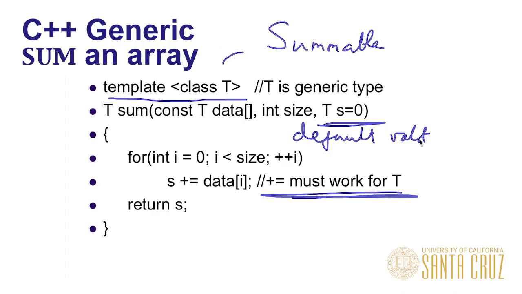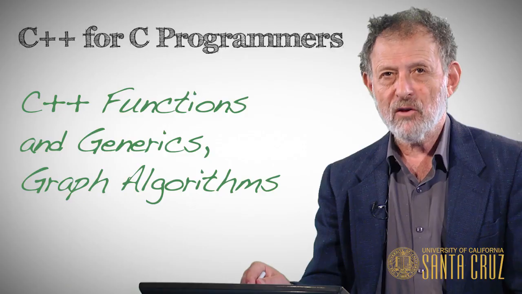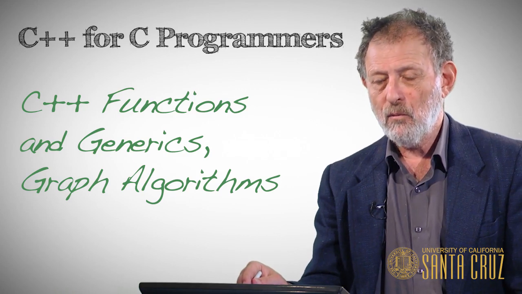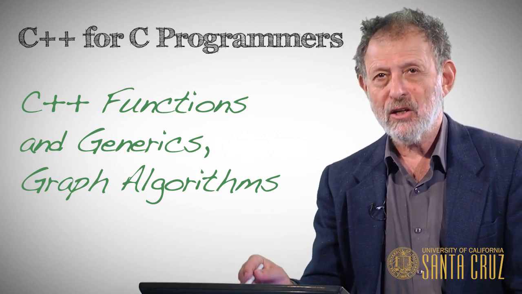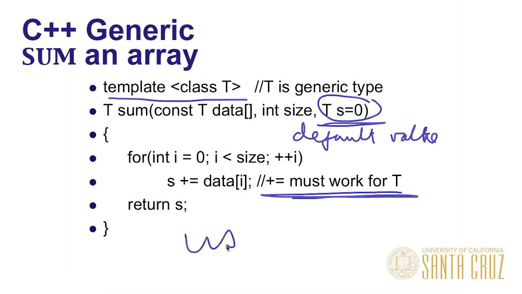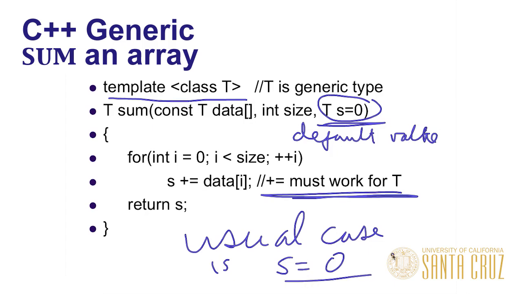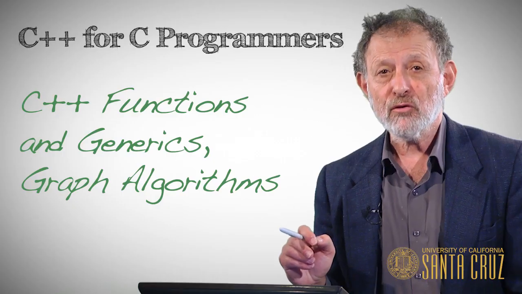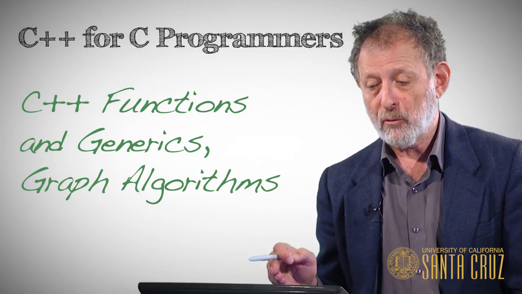And what this means is whatever that type is, the summing, where we're summing S, will ordinarily be the usual case. So this means I don't have to specify things when it's the usual case. It's going to be assumed to be 0. But if it's not the usual case, I will have to substitute an actual parameter for this formal parameter.